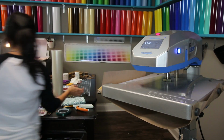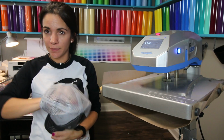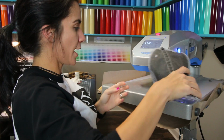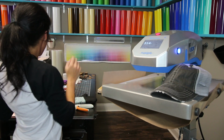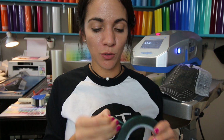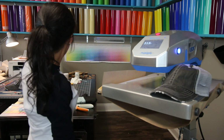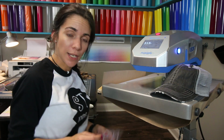In addition to that, we obviously need a hat. Okay, so here is our hat. And heat tape. Heat tape is super helpful for this to keep your transfer in place where you want it to be, because you kind of move it a lot. Not a whole bunch, but the heat tape is helpful. Heat resistant tape.